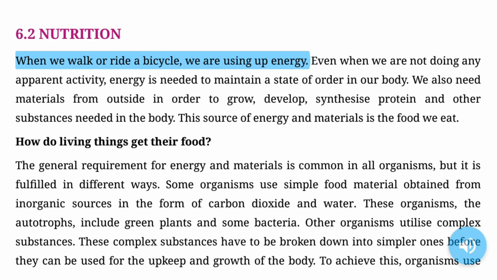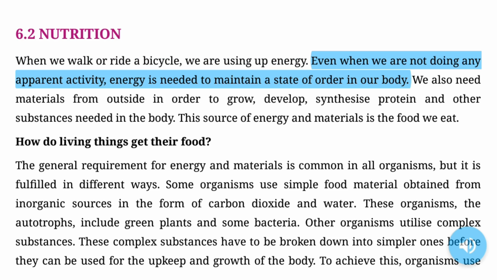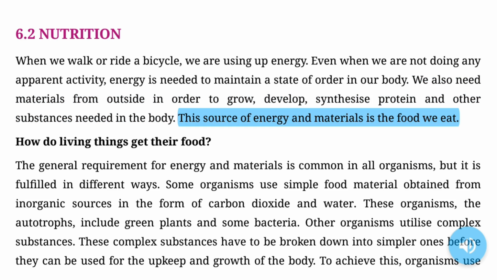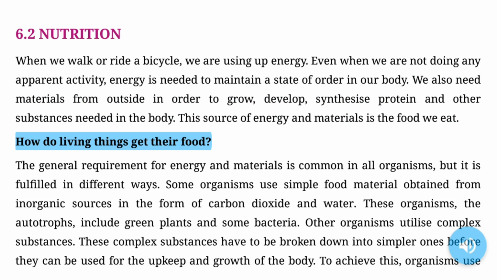6.2 Nutrition. When we walk or ride a bicycle, we are using up energy. Even when we are not doing any apparent activity, energy is needed to maintain a state of order in our body. We also need materials from outside in order to grow, develop, synthesize protein, and other substances needed in the body. This source of energy and materials is the food we eat. How do living things get their food?